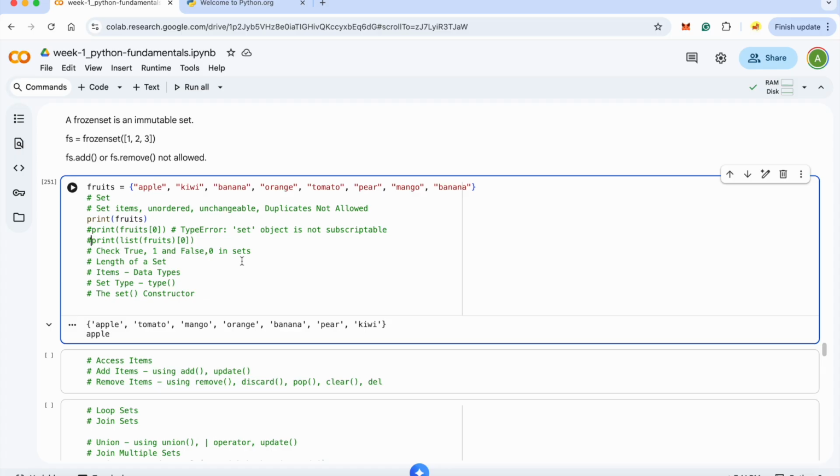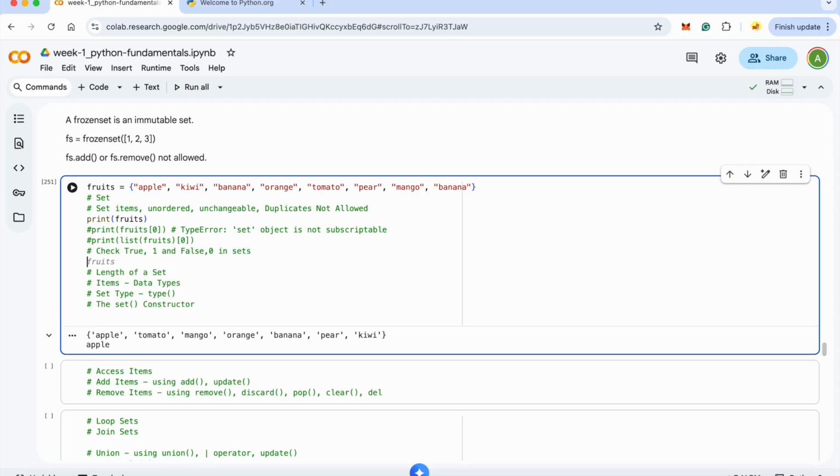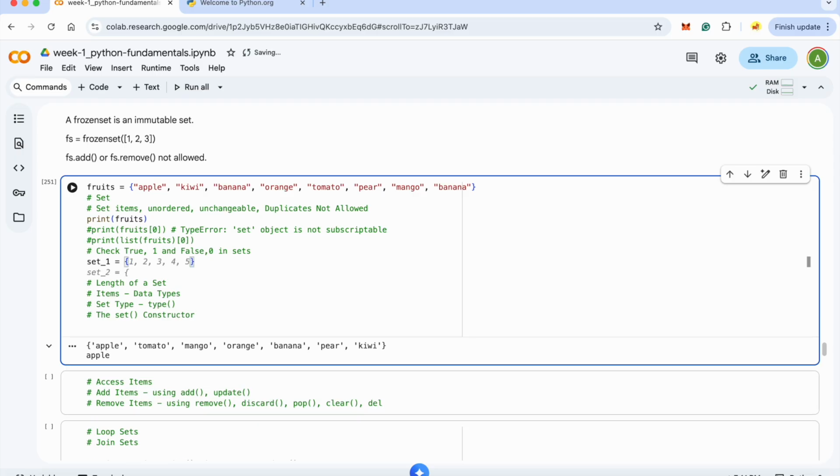Yeah, also we have one more thing which is very funny. For example, let's create a new set, set 1, which is a heterogeneous set.